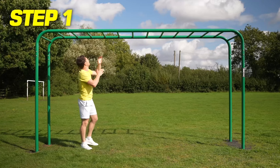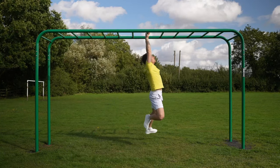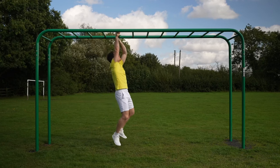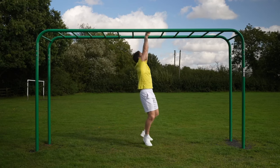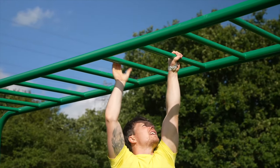The most common place to start with monkey bars is by moving one bar for every two steps. It's a perfectly normal place to begin, but you can see that it looks kind of awkward. There's no flow — the hips are directly below the hands the whole time, so there's a lot of weight pulling directly down. Every time you let go of one bar you have to make a very fast grab to the next before gravity pulls you off. There is zero flow of momentum.